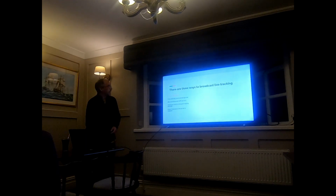So simplifying it, if you want to broadcast, there's 3 ways to do it. You can get a phone. It's really just literally using any old phone, whatever phone's in your pocket. It sends your track to some really nice sites, so you get really good maps. It doesn't give you any conspicuity at all, so no one will be able to see you. People at home will be able to see you, but no one who's flying will be able to see you due to anything that you do with a mobile phone. It doesn't help with that.